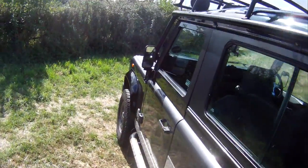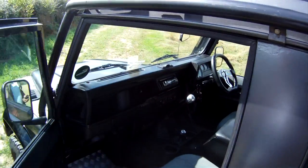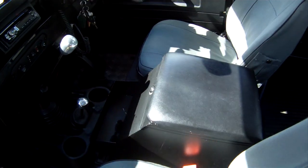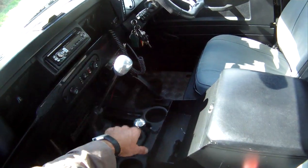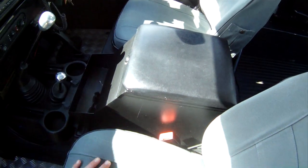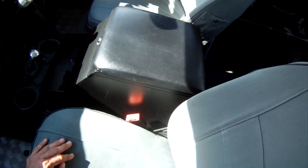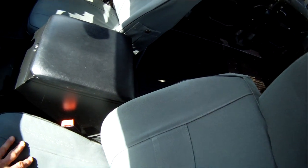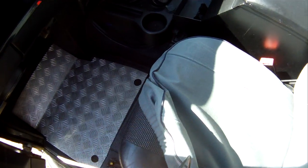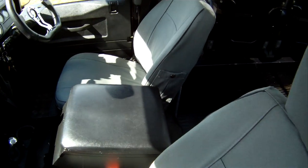Inside, this one is fitted with a Momo sports steering wheel, centre console, metal cubby box, and the correct alloy knobs. It's also fitted with these rather lovely and expensive Outlast canvas seat covers that are properly fitted, but the seats underneath are in great shape — black leather and a bobbly material. These seat covers are proper Exmoor trim ones and in really nice shape, so we're going to leave them on.